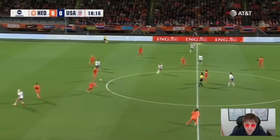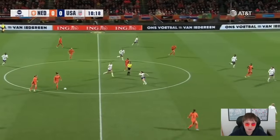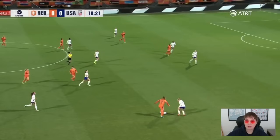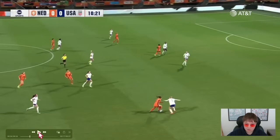So this one, offensive to defensive transition on the turnover, a little bit unclear what Coffey is supposed to be doing. Niswanger definitely needs to be where she is to match up with her mark if we're using this man pressing system, but I think part of the problem she's been having, firstly, this matchup was a really big size mismatch. You don't want your smallest player on one of their biggest players. There's not much she can do about that.